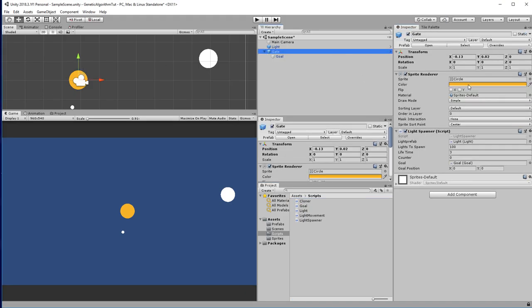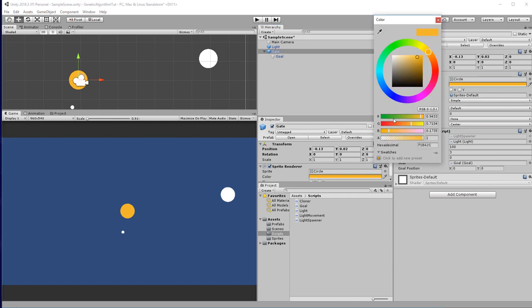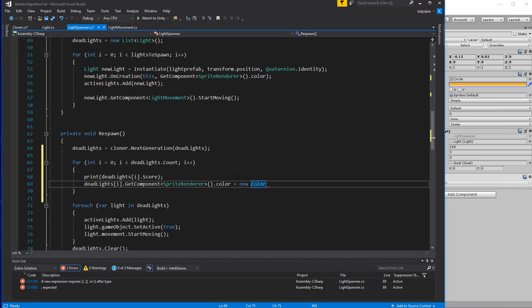If you click on here, you see the RGBA values, and it's 0.9. So if you say 0.9F, 0.7F, 0.2F, that is going to be more or less that orange.